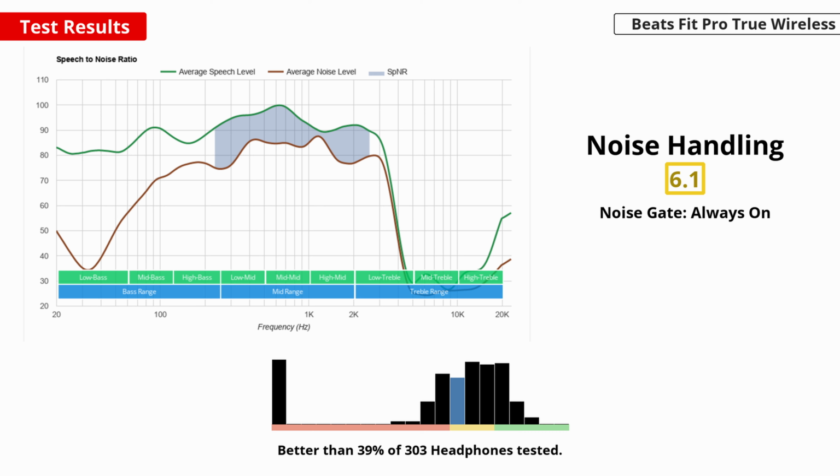While you should have no problem being heard clearly if you're calling from a quiet space, the mic has much more trouble separating your voice from moderate ambient noise. If you're making a call from a busy street, your voice can be drowned out.